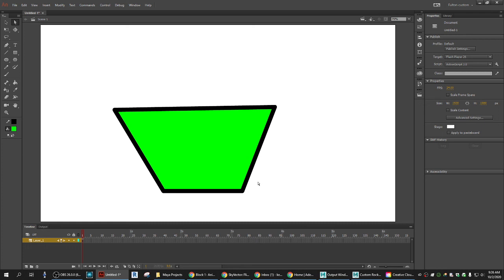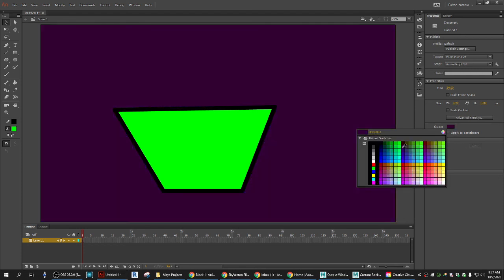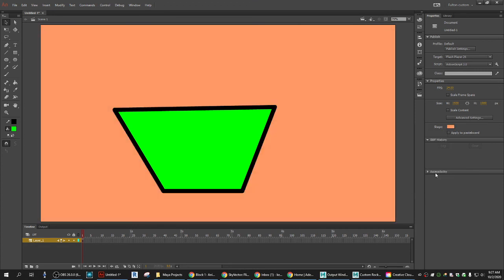So whenever I open this, by default, I set my stage to open up at 1920 by 1080, which if I come out here and use my selection tool and I select my stage, this is what pops up. I can change that later, so if you want to change your stage size to something else, you can do that right here. You can change the background color as well to whatever you want. So that is completely up to you. I usually just start off with something pretty simple, and that way I can customize it later.